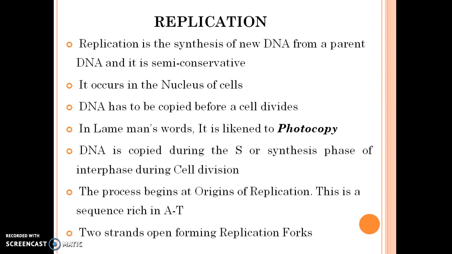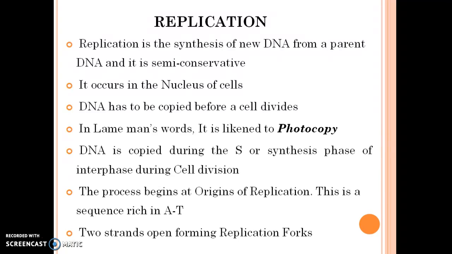Now, the process of replication occurs in the nucleus of cells, and this particular process occurs before a cell divides. The DNA of a particular parent has to be copied before a cell divides. So in layman's words, we can liken the process of replication to photocopy. So DNA is copied during the S or synthesis phase of interphase during cell division. Of course, we all know the process of cell division, mitosis, and the likes.